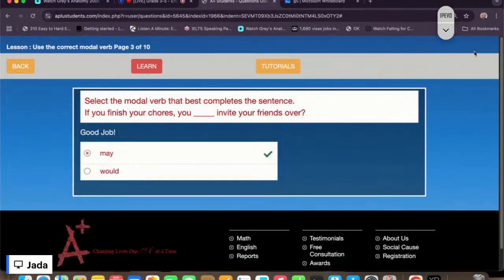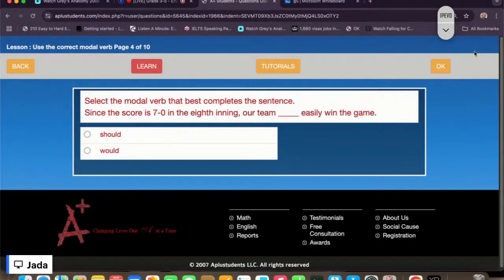So you may invite your friends over. Okay. Since the score is 7-0 in the 8th inning, our team dash easily win the game. Should or would?